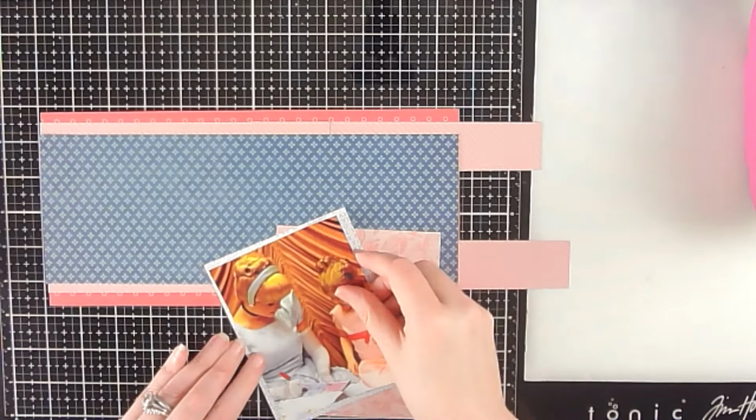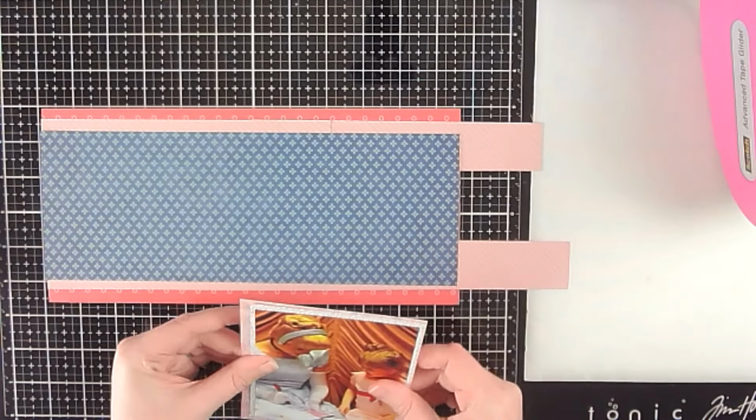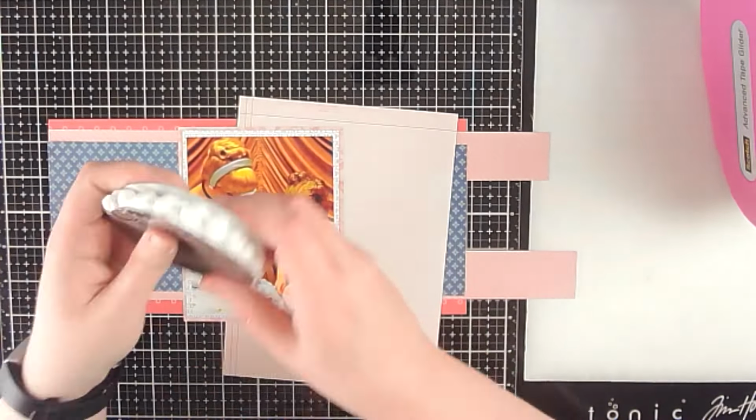So now I am going to glue down my photo so that it is not moving with all those pattern papers. Like I said, I don't glue everything down, but I do want to at least glue that down so I can move it freely.